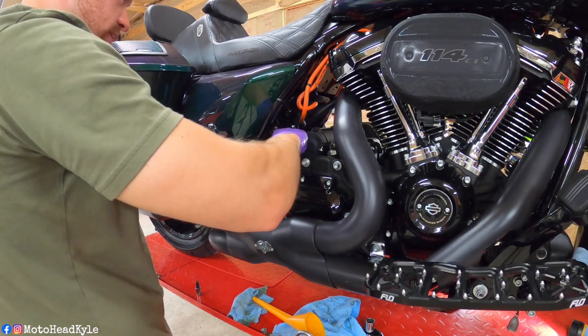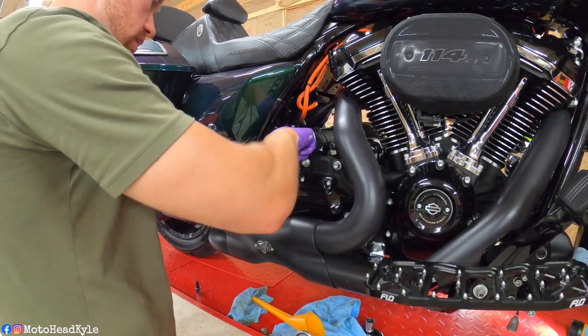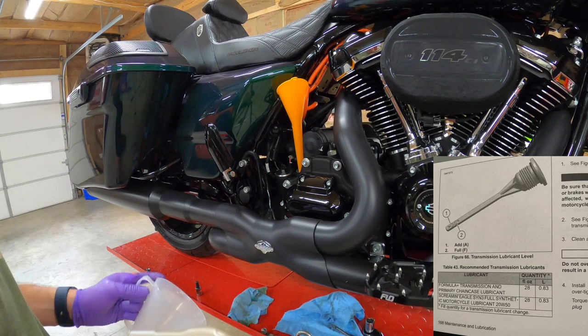All right, so it is registering on the dipstick. We're just going to leave it at that for now. So we're going to move right along to the transmission. This transmission calls for 28 fluid ounces and or 0.83 liters. So it's pretty close to 1 quart.